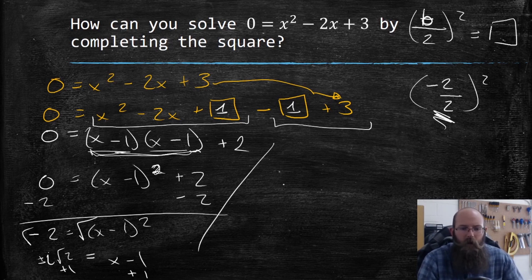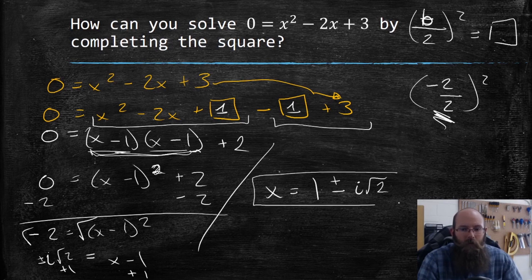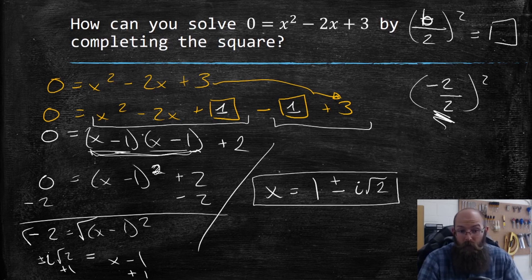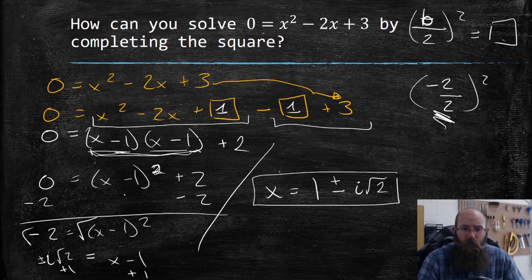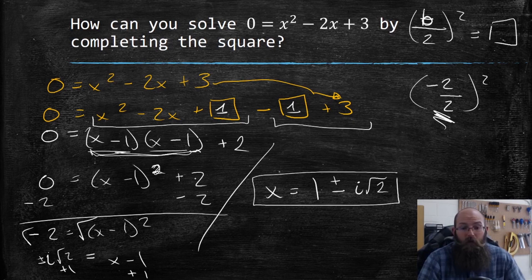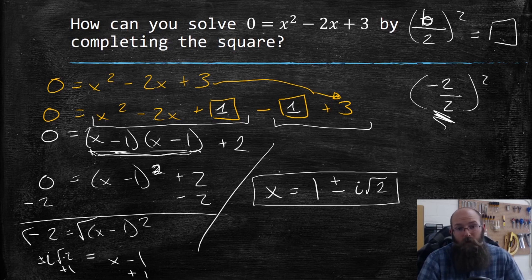So let's do this right here. And we have x equaling one plus or minus i times the square root of two. That ends up being my answer, looks a little bit shady. It's a little bit weird, but it is okay. It's nothing too crazy about this. We've completed the square up top, and we then in doing so we factor. This is kind of getting something from standard form to vertex form for quadratic functions. And from there, we then needed to just solve for x. So I added or subtracted whatever was next to the parentheses, then I square rooted everything, and then I added over whatever was in the parentheses. All right, let's keep going, folks.